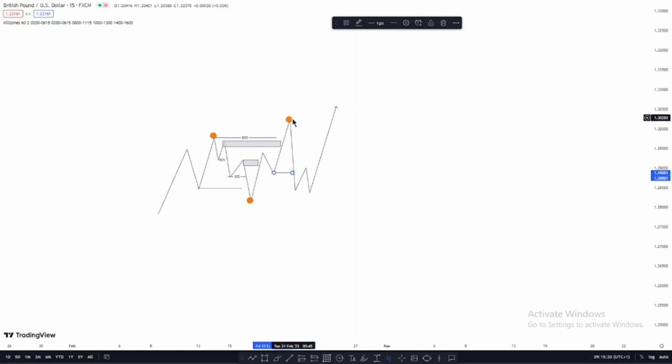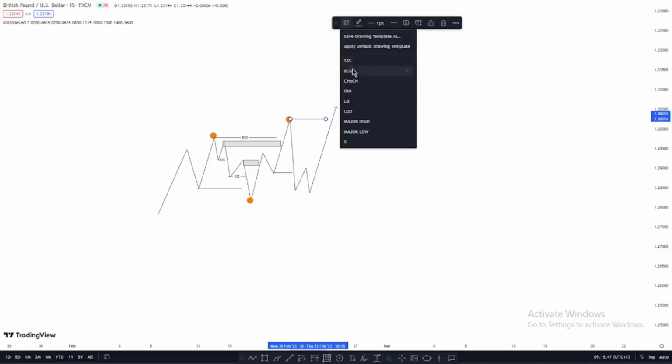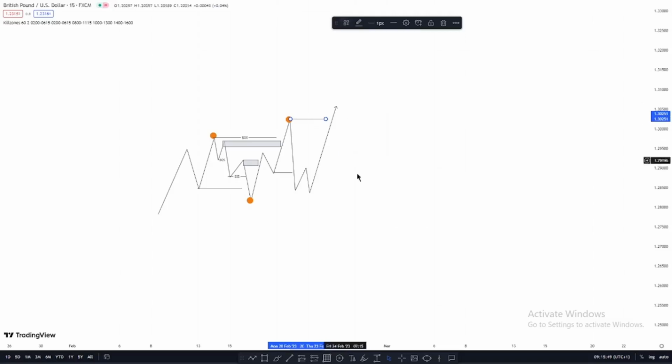Okay? And therefore, this high now becomes your major structure high, your major swing high. This high here is your major swing high. I want you to understand these things, guys. This is your major swing high. And therefore, if price comes back up to take it out, it becomes a break of structure. And as you can see, it has come back up to take out that major structure high. All right. Now, that is the way to identify your high.